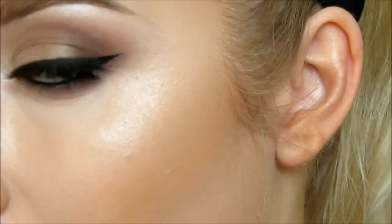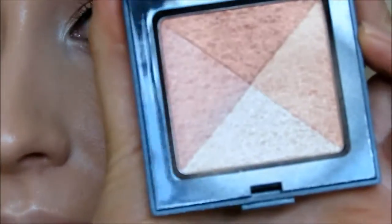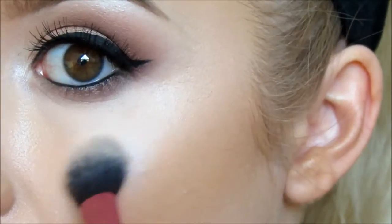So you can just leave it there with the highlighter. I'm just going to set it with another highlighter. This is Laura Mercier's Shimmer Block in Peach Mosaic, and I'm just using the two lighter shades. I'm just going to go over the exact same place I highlighted.